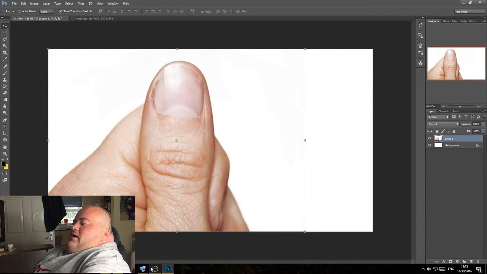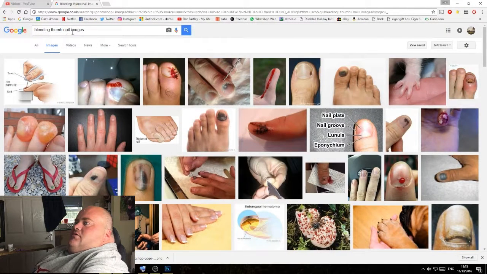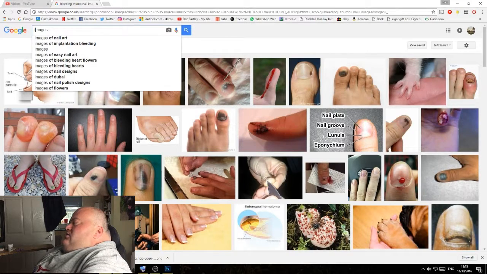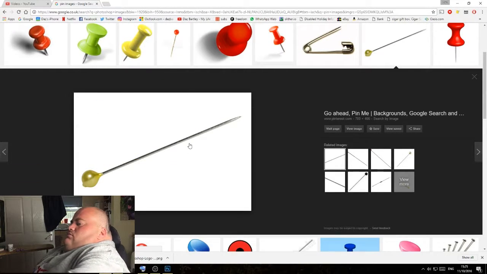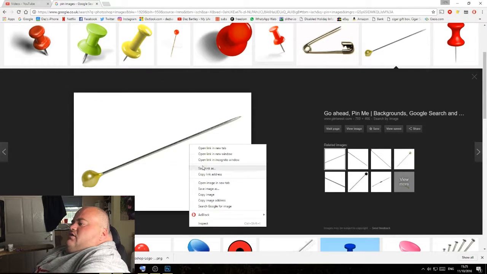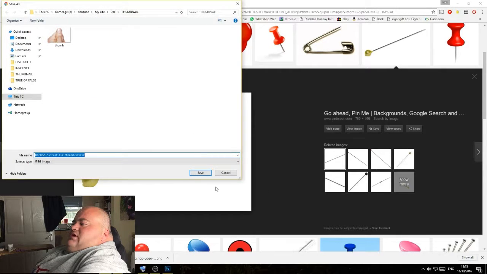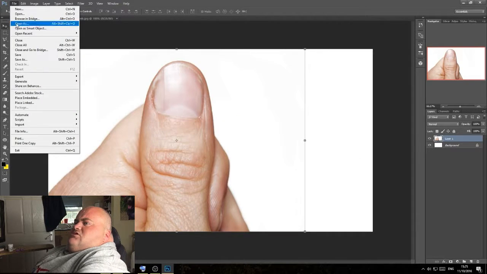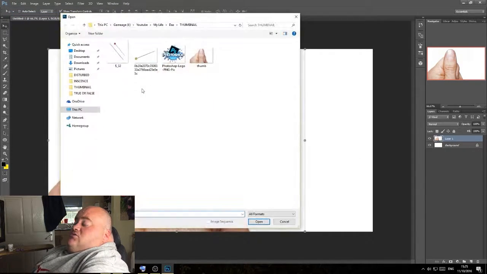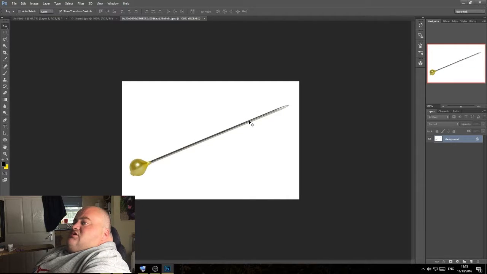Bugger! So I'm going to have to go back to Google and pick another photo, because it wasn't a JPEG image. So we'll just go pin images. Should we use that one? Yeah, it saved it as a JFIF file when it shouldn't have. That's a JPEG, so you can use that one instead. That other one was a JFIF file. Photoshop doesn't recognize those. So this is open fine.